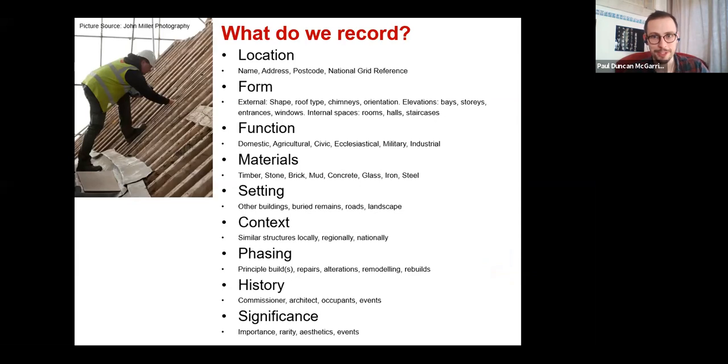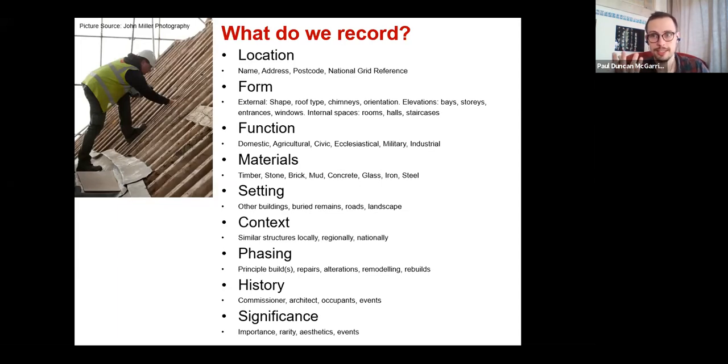And I'm moving quickly through these. So things like form, for example, you could have a whole series of these talks just on the language used to describe architectural forms, roofs, for example. I've got a poster next to my desk that has thirty-odd different kinds of roof with all the individual names. We haven't got the time to cover all that. I will cover a few elements that will be useful if you did want to have a look at some historic buildings. Location.